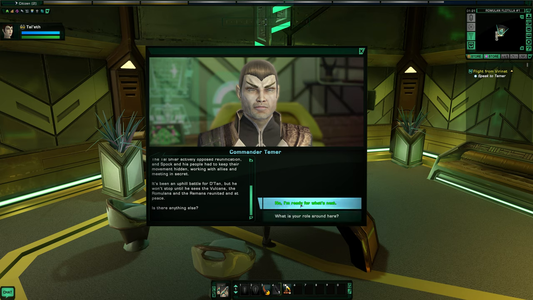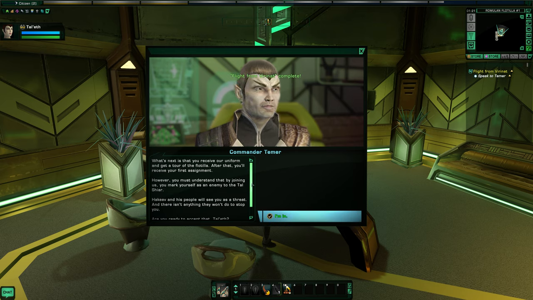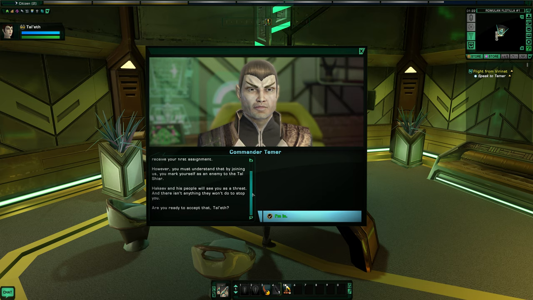No, I'm ready for what's next. What's next is that you receive our uniform and get a tour of the flotilla. Then you'll receive your first assignment. However, you must understand that by joining us, you mark yourself as an enemy to the Tal Shiar.